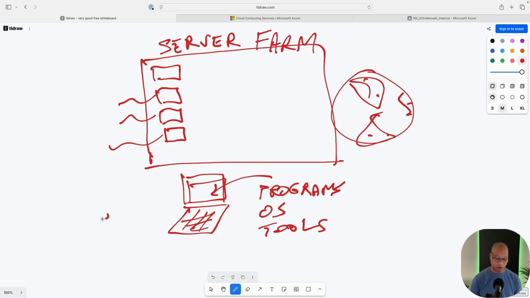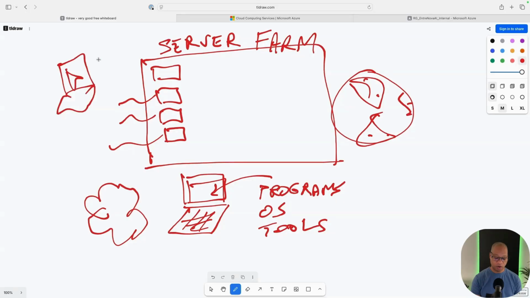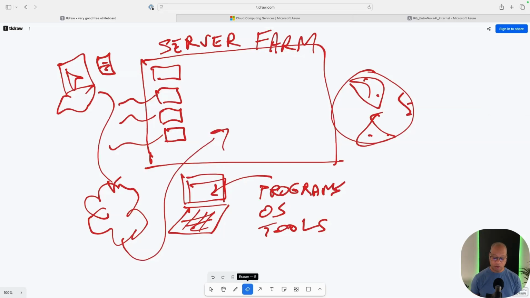You can access all of this through the cloud, right? So you can connect from your computer anywhere or your mobile device through the cloud to the server farm. And that, in essence, is Azure. Now, when we consider Azure by itself, there's a ton of ways that we can connect all kinds of things. How do we build an agent? What would we actually need? So let me clean this up a bit.